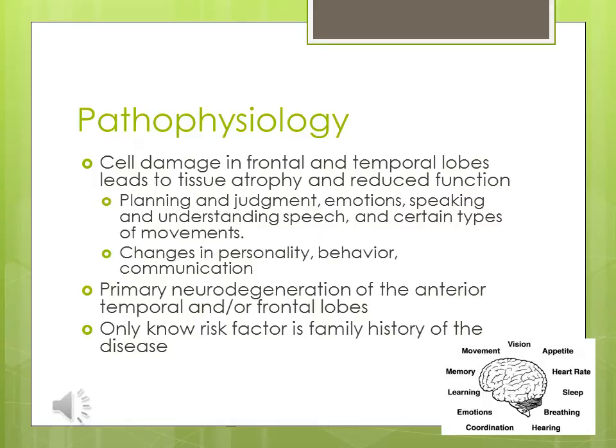Some behavior changes that these people often have are loss of insight, disinhibition, apathy, mood changes, stereotypic behavior, as well as eating behaviors. The primary neurodegeneration of the anterior temporal and or the frontal lobes is affected, and the only known risk factor for this condition is family history of the disease.